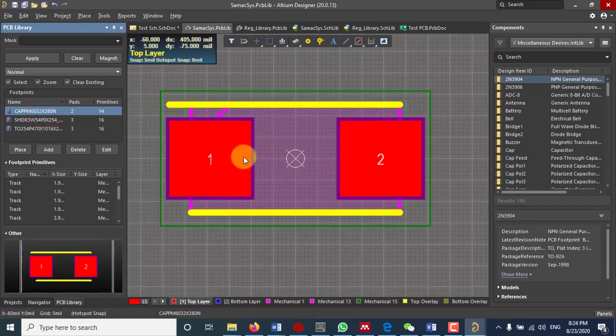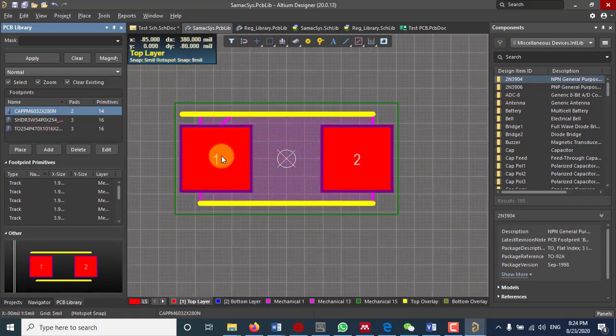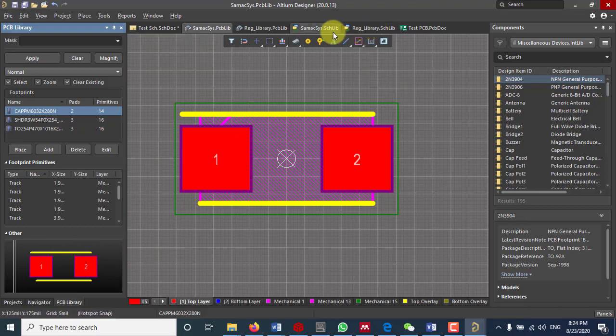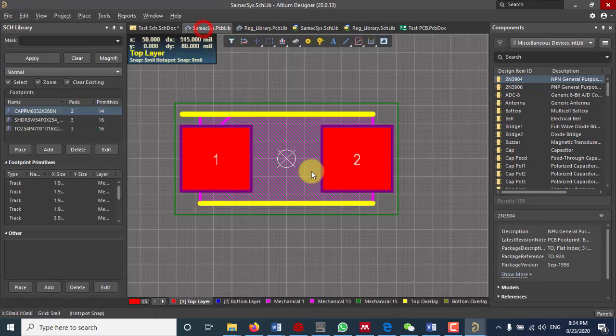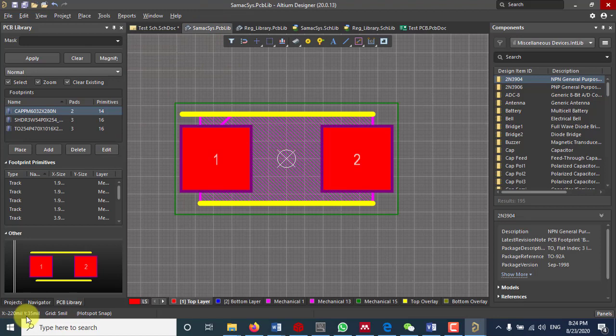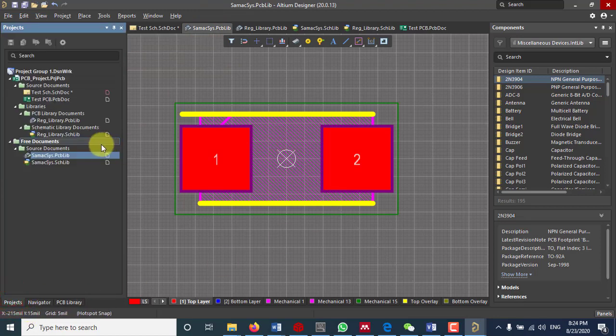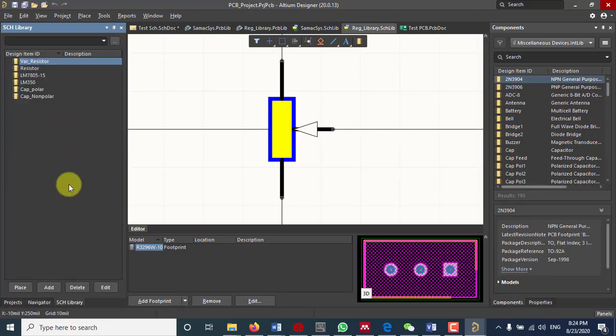This is the footprint that has been imported, and I can use this one as well, for instance, if I want to use not only the schematic symbol but also the footprint. So I'm going to take them to my library.